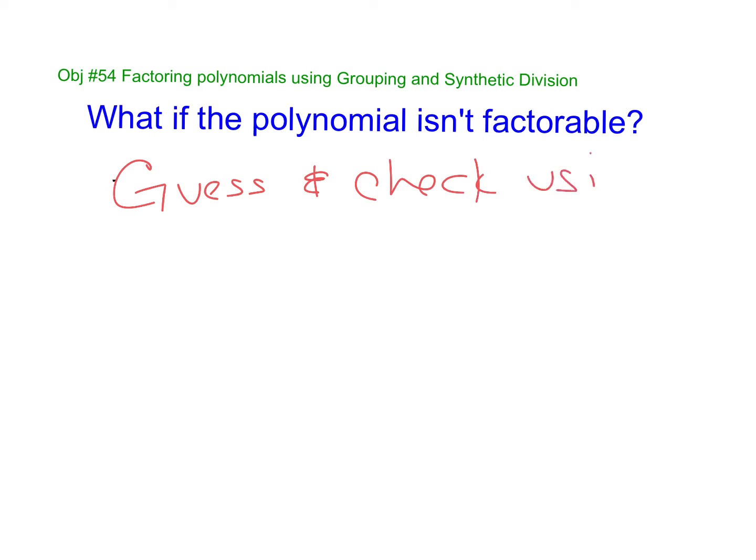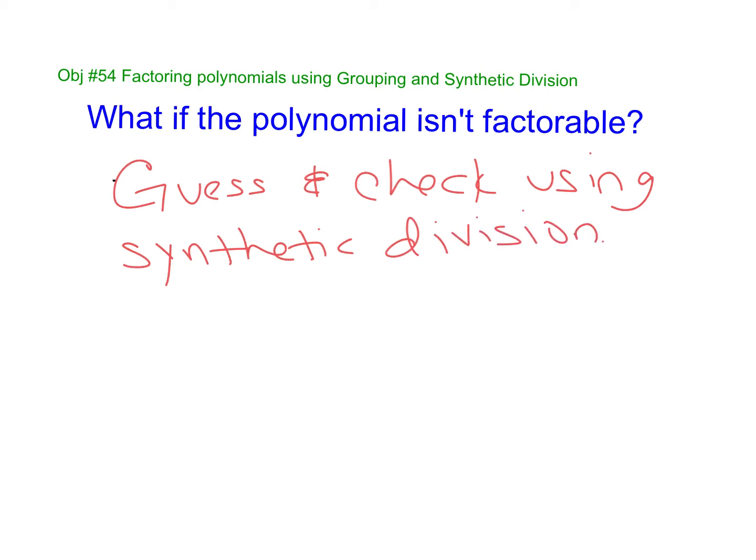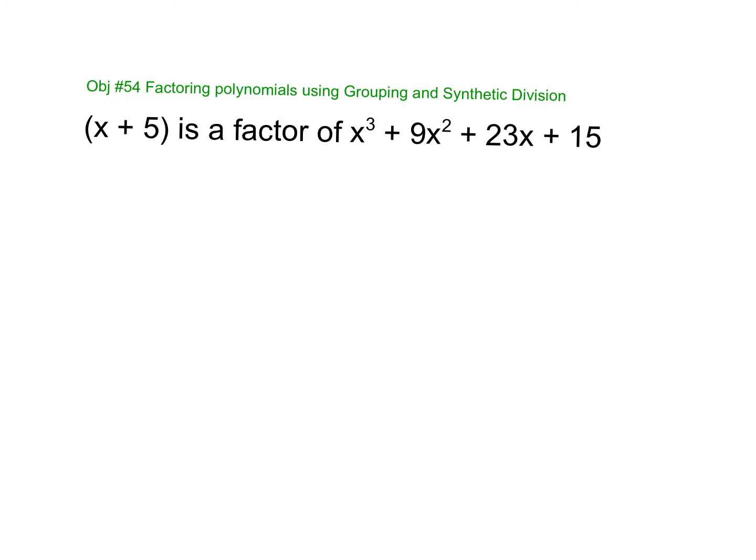Using synthetic division. Now we're going to start out where I'm going to give you some extra information. But basically, if we can't do factor by grouping, the only other way to do it is just synthetic division. We're just going to have to guess, all right? Today, we're going to keep it easy. I'm going to tell you what number to use, but in the future, I'm going to make you sit there and figure it out. Okay.